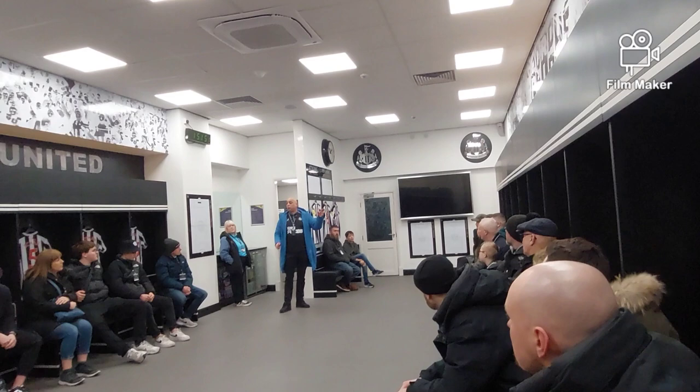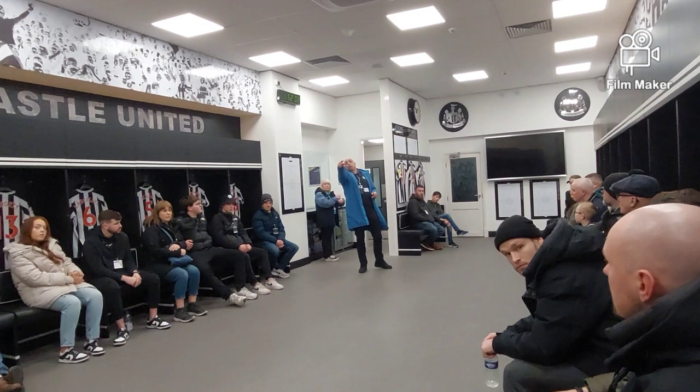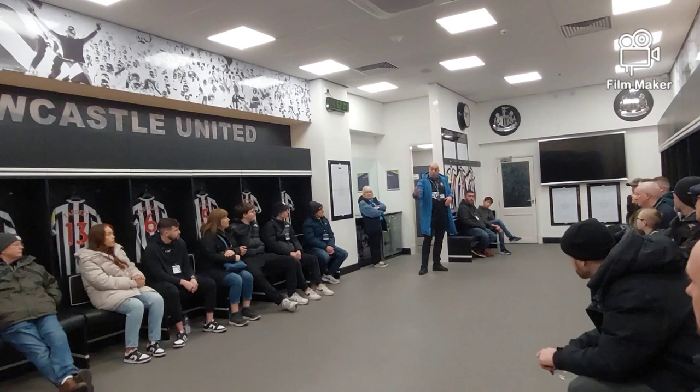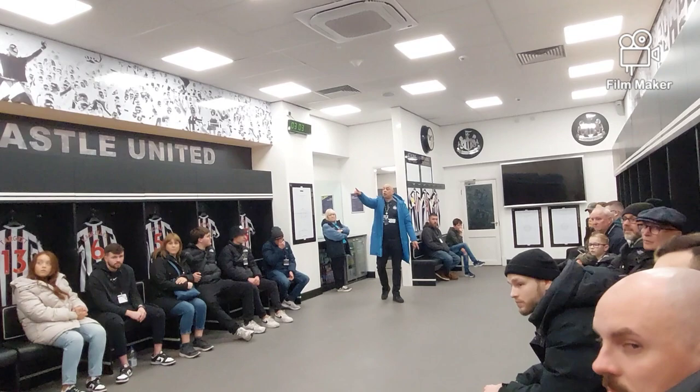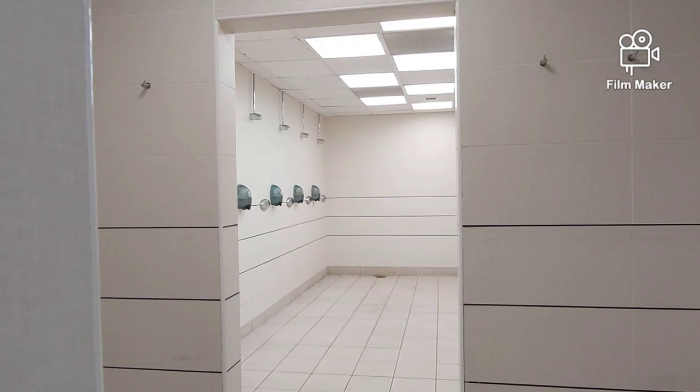Then you've got the massage tables. There's a few massage tables there. A few of the players like to have a massage there as well. Please don't go through there because the showers come on automatically. As soon as you walk in, they'll come on. If you want them a little bit warmer, you wave one hand, a little bit cooler, you wave the other hand. As I say, that used to be the players' lounge. Then it was the changing rooms because this was deemed too small through COVID. But now it's a warm-up, warm-down room and a tactical room. There's some bikes in there and some weights, so they do a little bit of exercise in there as well.